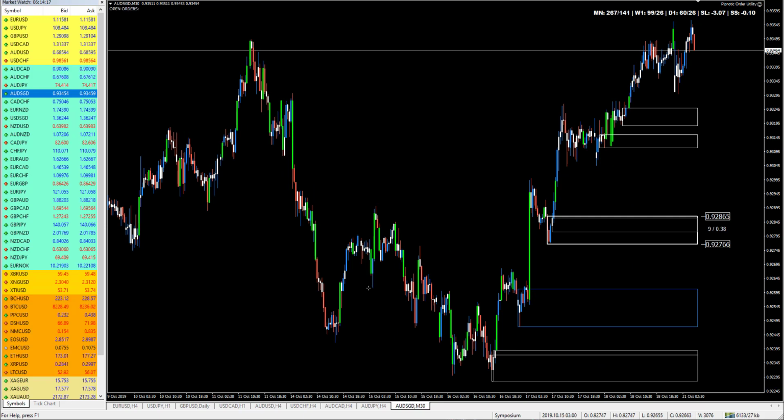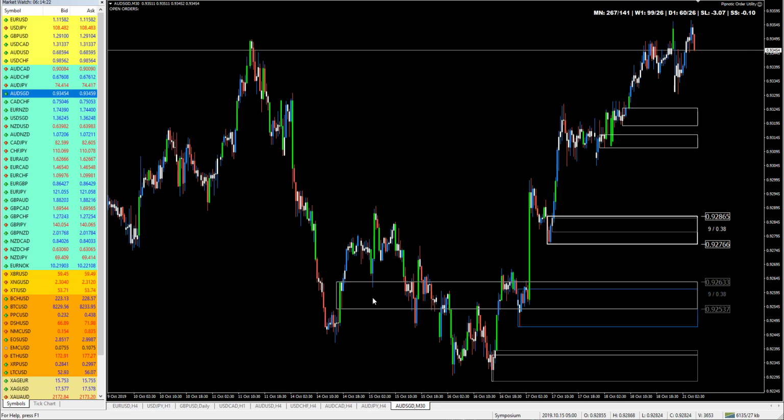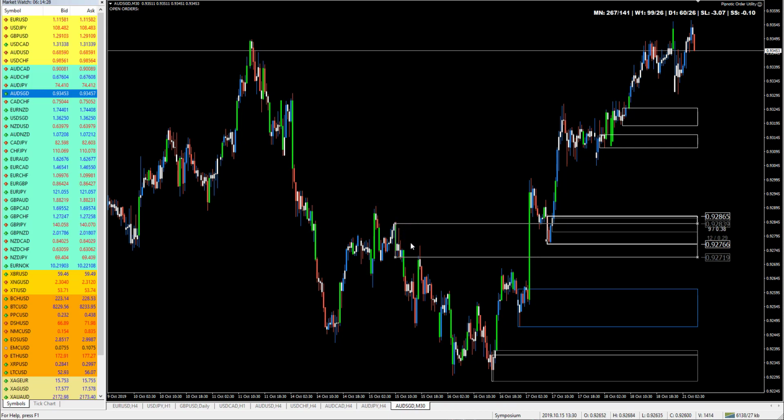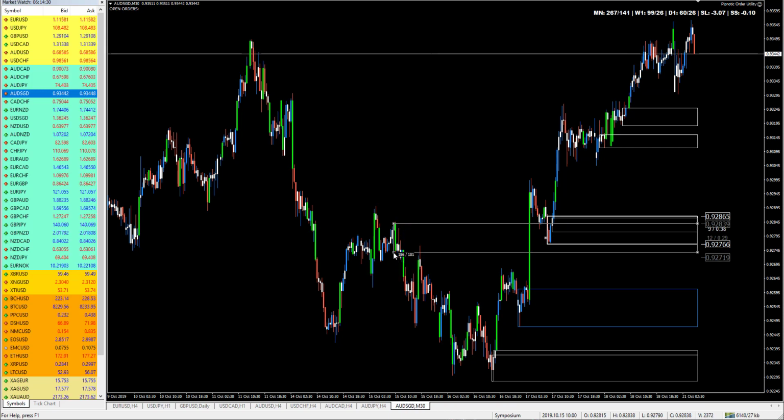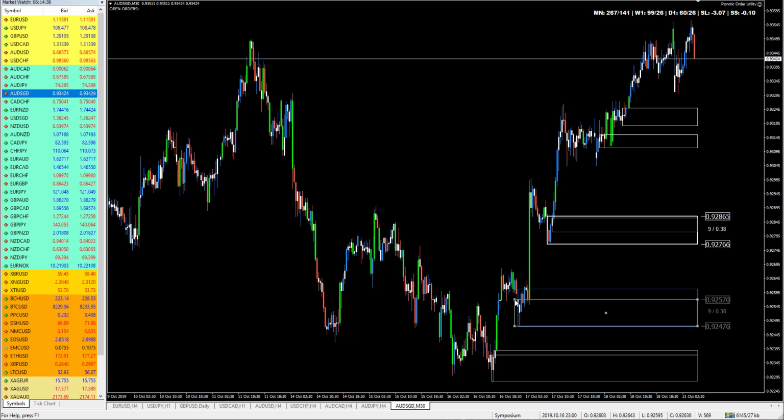Okay, so we had this just taken out by this. In the high, the green candle on the left, which is kind of there. Tested. This one's gone. The area that did it is this down here. We have two areas we could look at. I'm going to take the one that's closest to price.